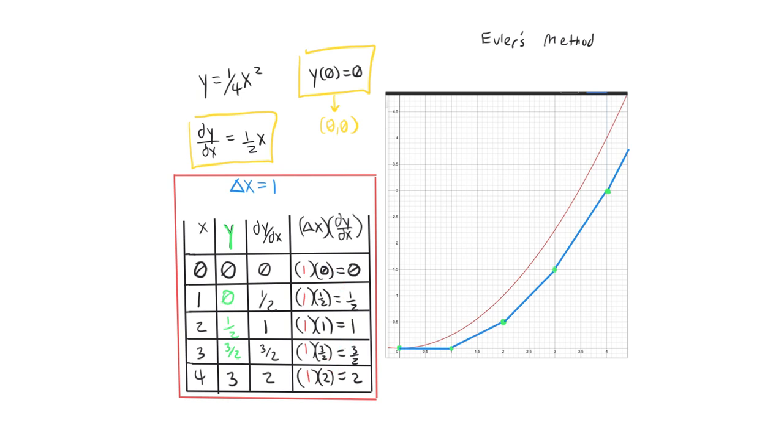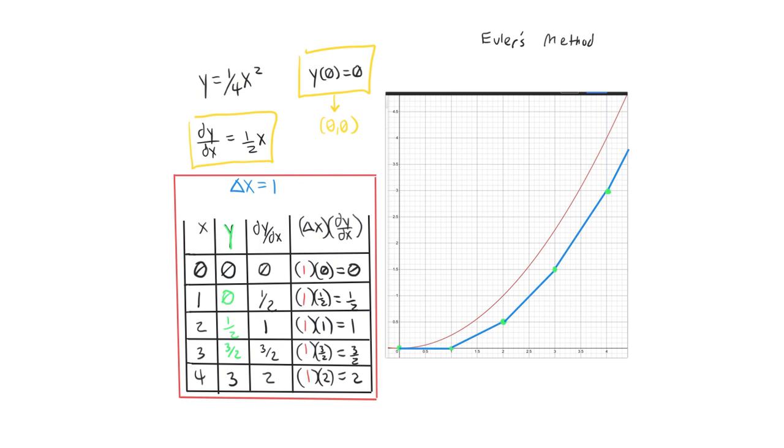I alluded to that before, because once again, you may notice that this column matches this column, but that's only because the step size was 1. Now, this column is for the instantaneous slope at any of these given points, that's for sure, but it's really this column that helps us scale the situation to the graph itself, all right?